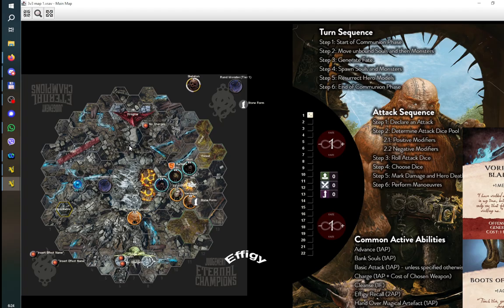You can have 3 of them on the board, and then with my effigy power, I can teleport to a shadow orb. So, for example, if Rakir was to walk here, put down a shadow orb. Now, with my effigy power, I could have teleported Zaron to that shadow orb and then be in a position to harvest that soul. But yeah, I didn't do that.